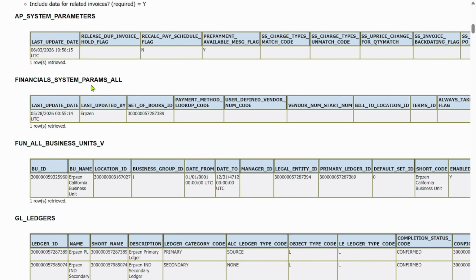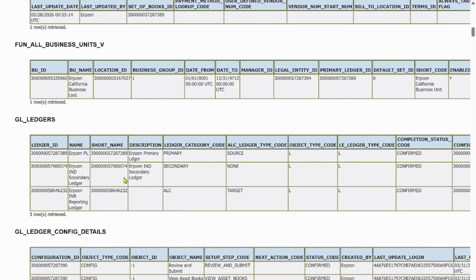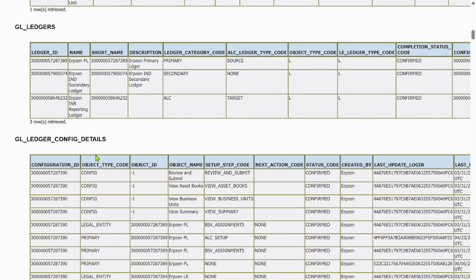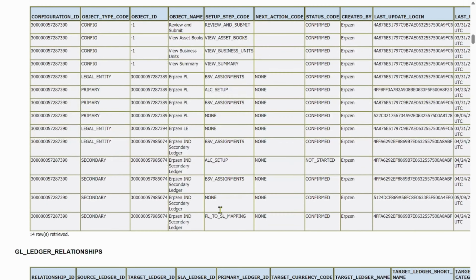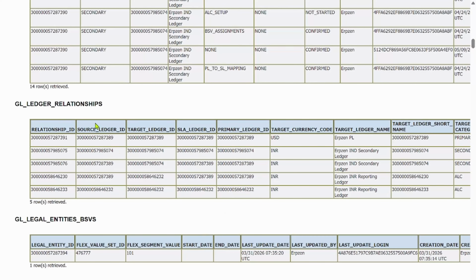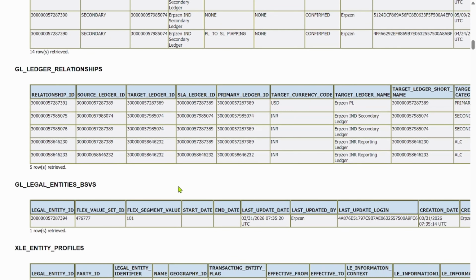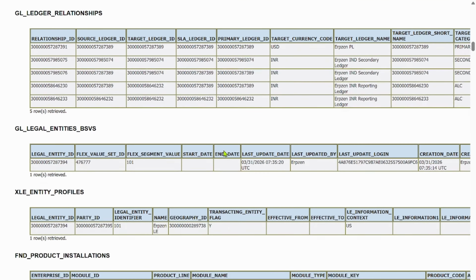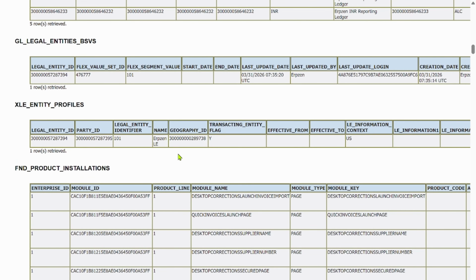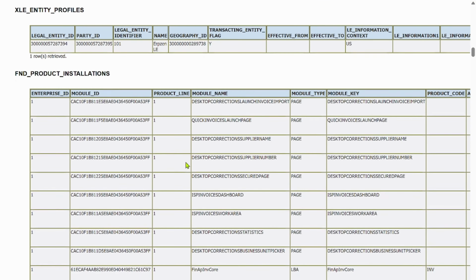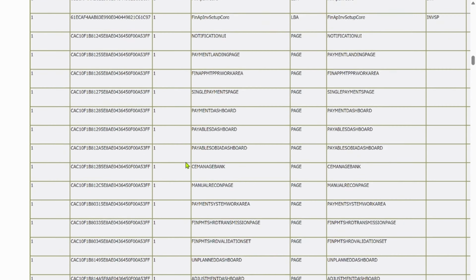What are the financial systems parameters, business units, general ledger, and general ledger configurations, general ledger relationships, and how many BSV segment values we have, what are the entity profiles, what is the product installation.